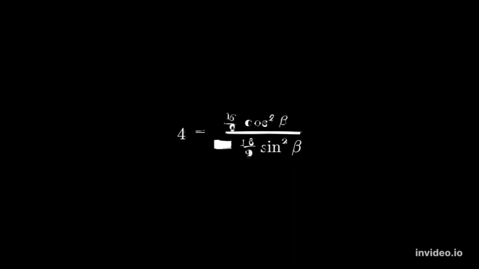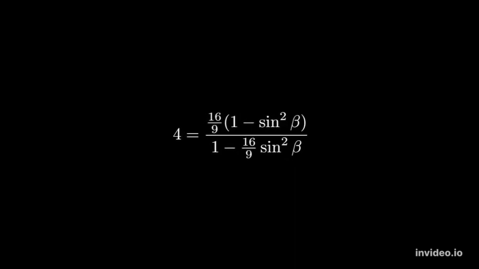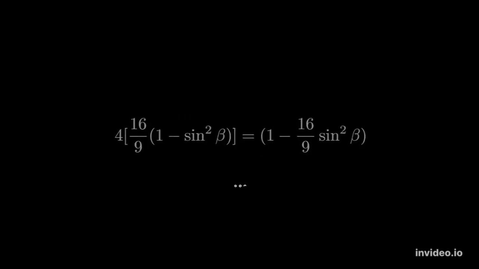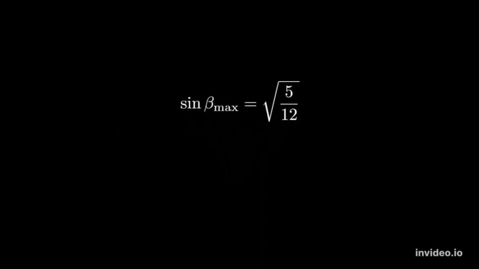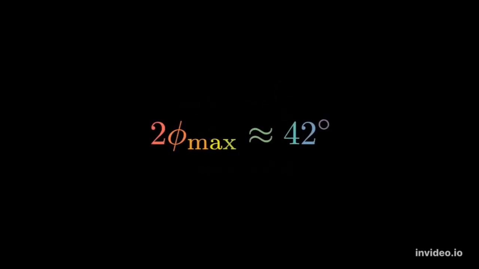So let's find out what the angle is. We can find the flattest point on the curve by setting the derivative equal to 0. Alright, let's do a little rearranging. Now we can just plug this into Wolfram Alpha and be done. But there's a somewhat interesting step in the algebra here that I think is worth examining. When we square both sides, we can take advantage of the fact that cosine squared is 1 minus sine squared. Then after making that substitution, we have enough information to solve this equation purely analytically. In the final step, we receive a beta value of about 40 degrees, which when plugged into the phi equation yields a value of about 21 degrees. Doubling that angle finally lets us see the magical angle of 42 degrees.